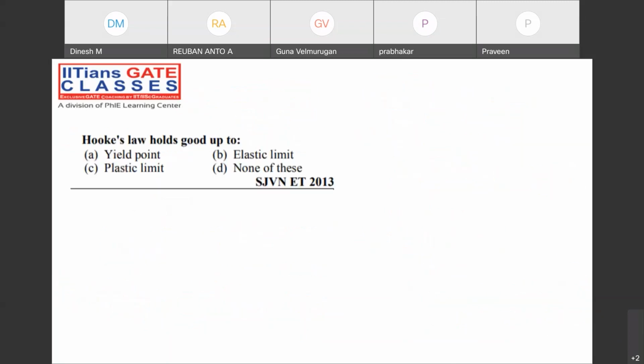Now, of course, Hooke's law will be valid up to what? Elastic limit. No yield point, no plastic limit, nothing. Only elastic limit. Now, let me ask you one question. That is a very, very important question. Member, this is there, and let me draw another member. Member A, B, C, if I'm drawing. I'm taking the cross section XX. E value is different, suppose that. Young's modulus value for AB member and for BC member is different.